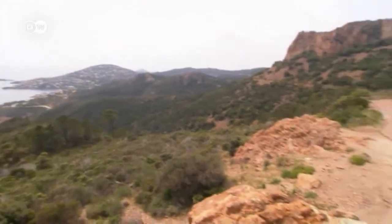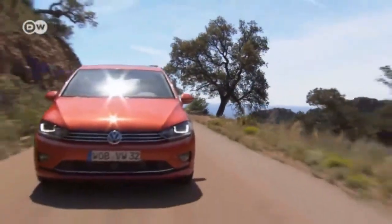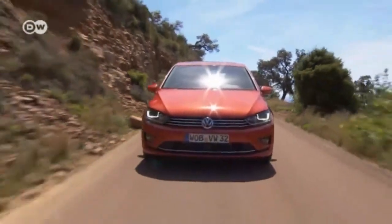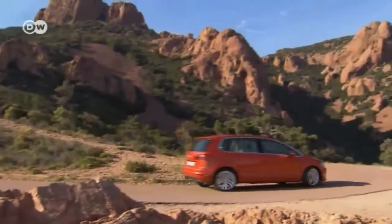Car tester Matas Kurat says the Golf Plus has an image as an old people's car, but VW is trying to change that with its successor, the Golf Sports Van. It looks small, he says, but it actually isn't. The car makes a good impression from the very first touch on the gas pedal — its young, dynamic appearance is backed up by dynamic handling.